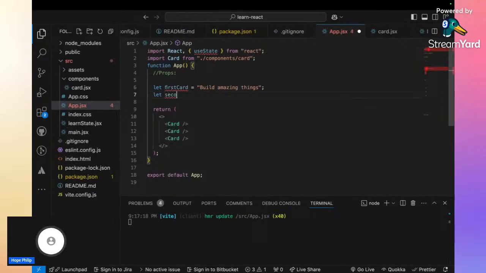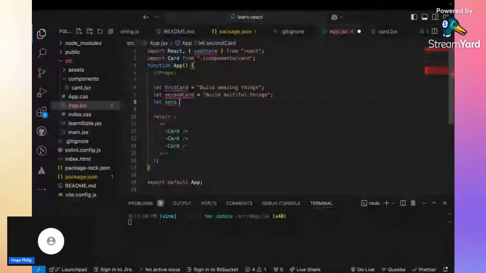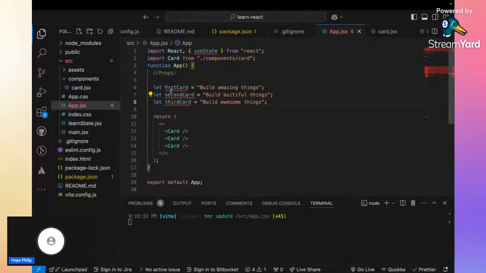Let second card be equal to build beautiful things. Sorry, I said second again. Let third card be equal to build awesome things. Okay, cool. Now we are working with these three cards.